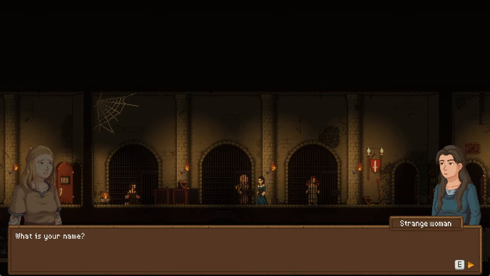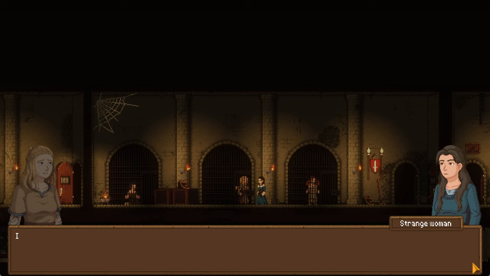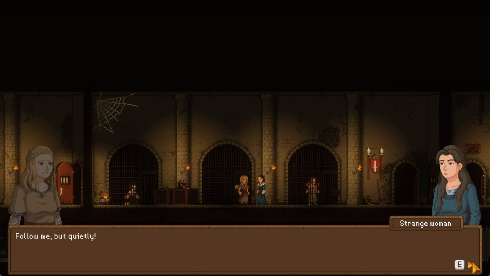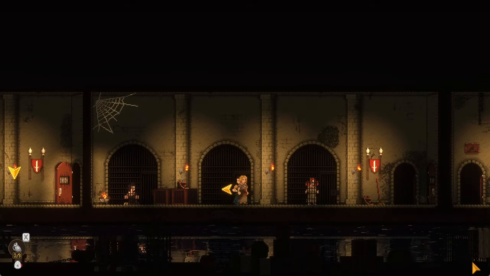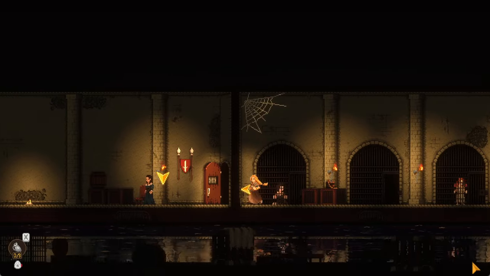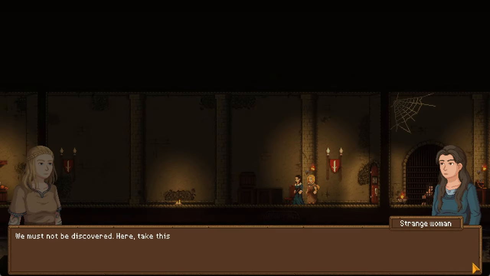What is your name? My name is Rhea. I will free you now, Rhea. Follow me, but quietly. What about the other women? I will free them later. We have to hurry. Come on, follow me. Okay. This is new. Must not be discovered.